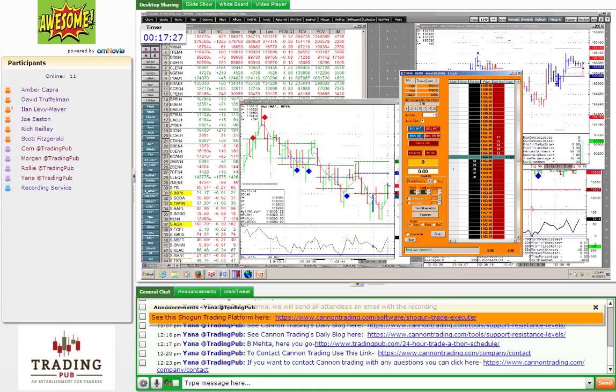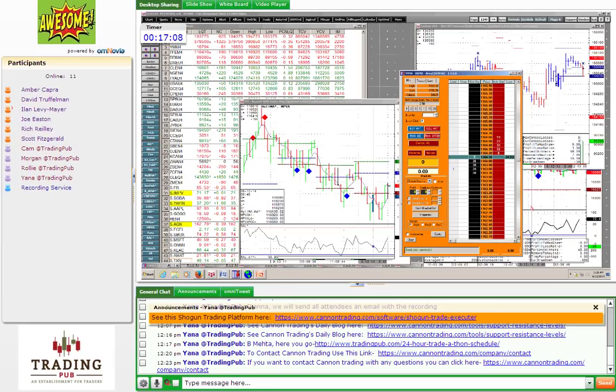So one advice is use limit orders. Try to save money on the entry. Don't be too quick to get out of a big move on the mini Russell. If you feel there's more room for the move, let it ride. Let it ride because, again, it will sometimes exaggerate the moves. And you can stretch your profits.